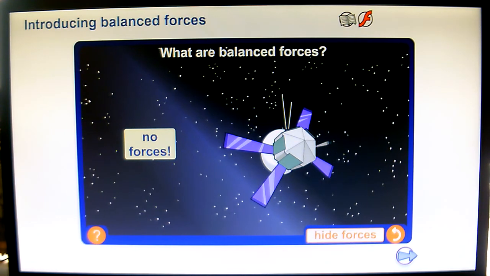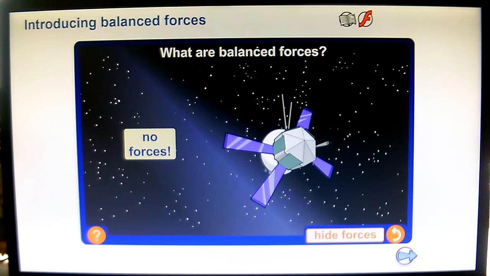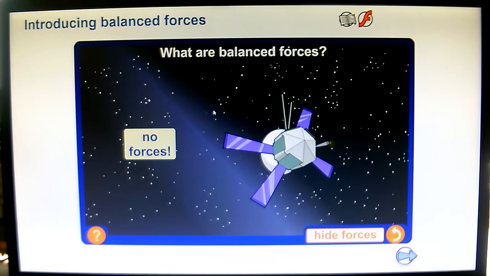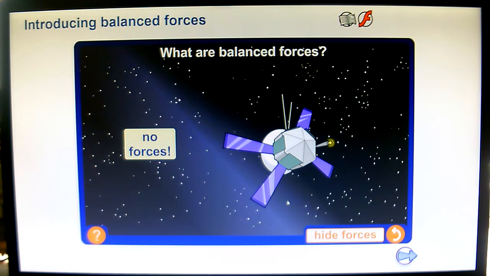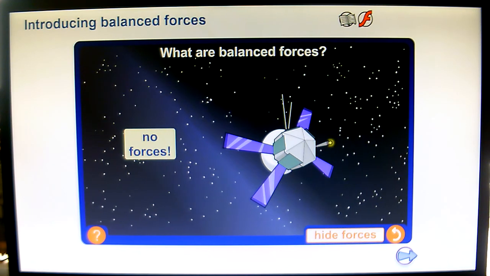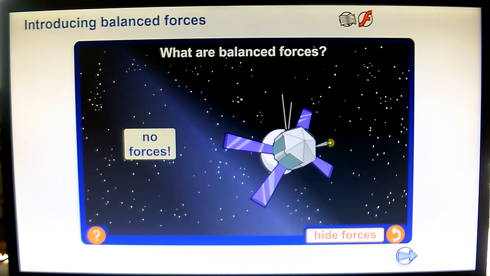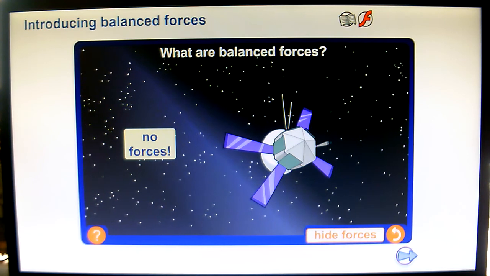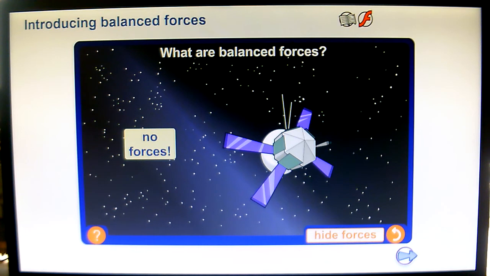Same one with the satellite. Now in this case, because the satellite is in space, there is no air resistance. If there's no engine on here, if it's not applying its engine, then there's no thrust. And because there is no atmosphere in space, there's no particles around it, there's no air, then there's no resistance from that air. So in this case, there are no forces. So our satellite, once you get it up there, this is the good thing about satellites, they just keep moving around and around and around. They don't slow down, they don't speed up, they will keep moving at exactly the same speed all the time on their same orbit.